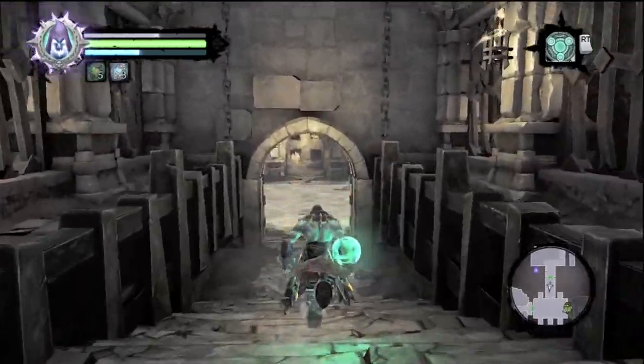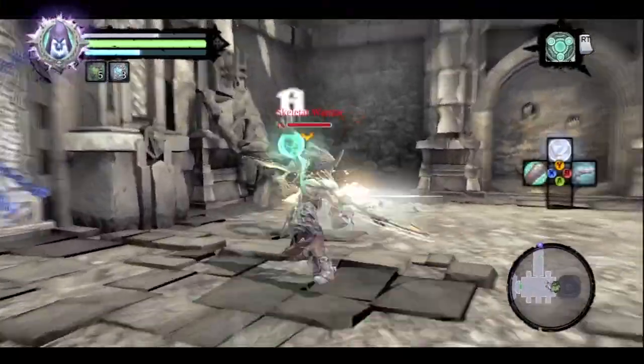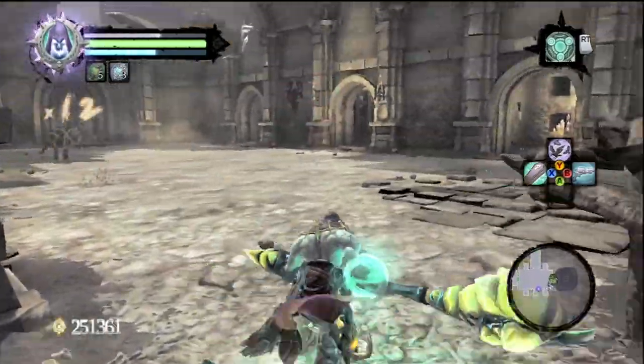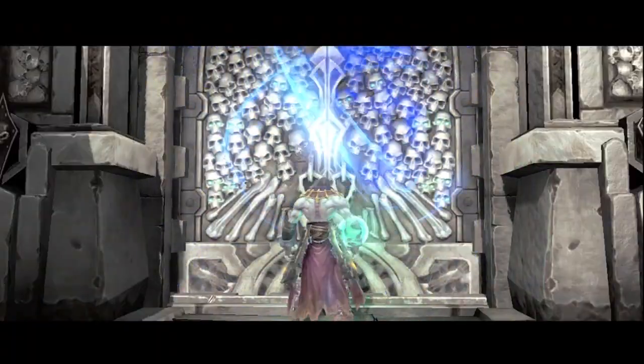Now we gotta run to the shadow key door, skeleton key door. Good thing it's not very far. However, there are some warriors to fight. Nothing too bad. You can go fight those guys if you want, but I'm just gonna shove this thing and violate this skull.